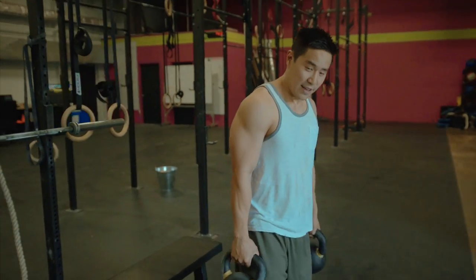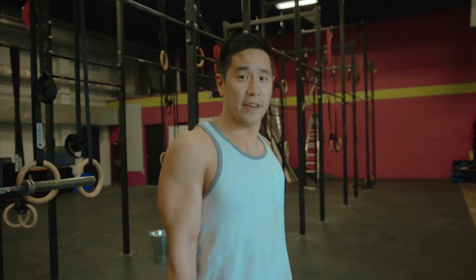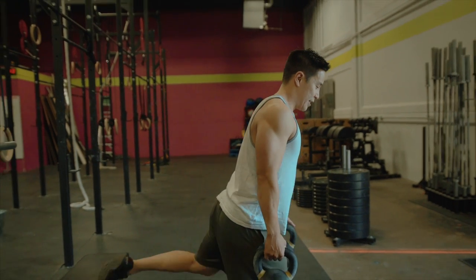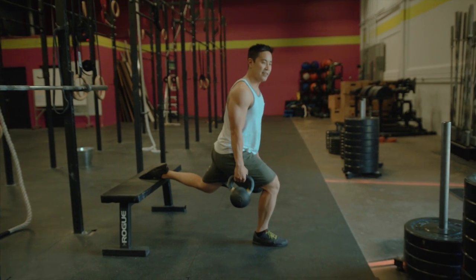Okay, level two, you grab two kettlebells by your side. Make sure as you're holding it, you pull your shoulders back, okay? You don't want them rounded forward. Pull them back, chest out. It feels awkward when you're reaching back, feels like you're gonna fall, but that's what it is.